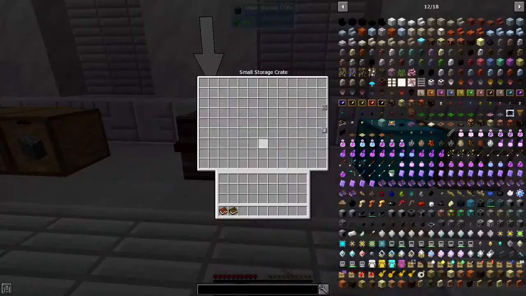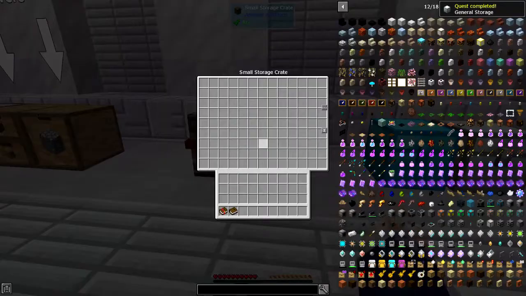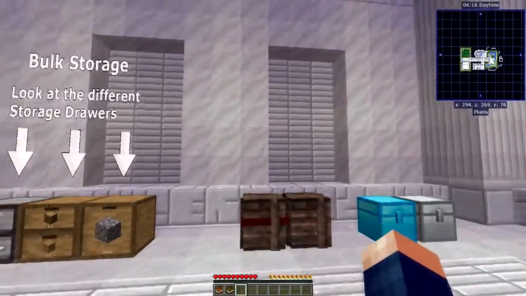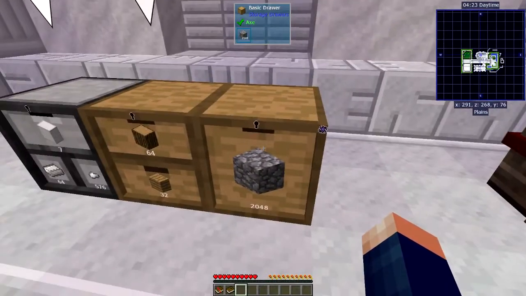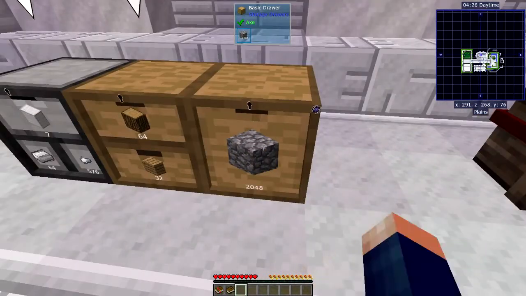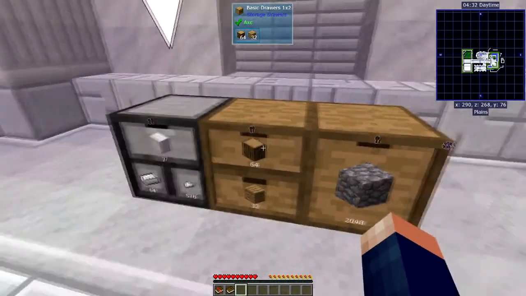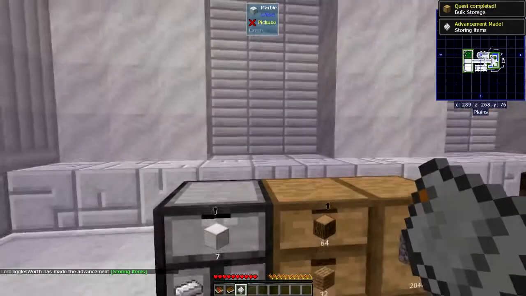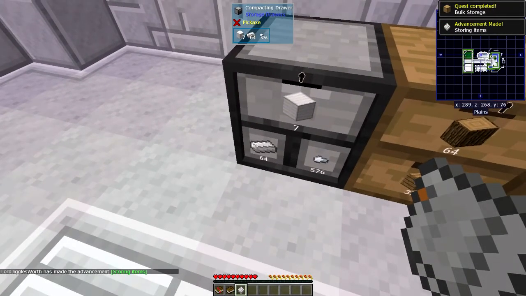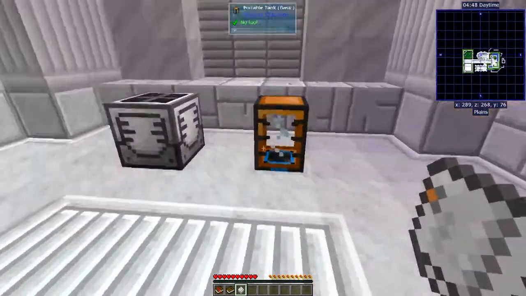And then we have a small storage crate. Now, this is double of a diamond chest. No, it's the same size as a diamond chest. And then the large one is like an extra two bits bigger. Now, these are storage drawers, and I believe they are locked. But you can left click to pull items, right click to put them back in. Same with wood. You can put logs in there, and then you've got compacting drawers. So, you just chuck a stack of iron in there, it would split it into the nuggets and the iron blocks. Well, I'm not sure if you can pull each of those out.